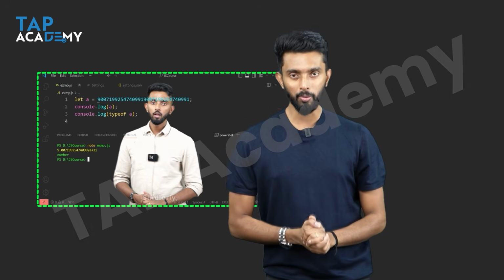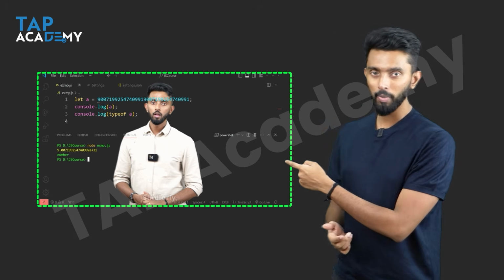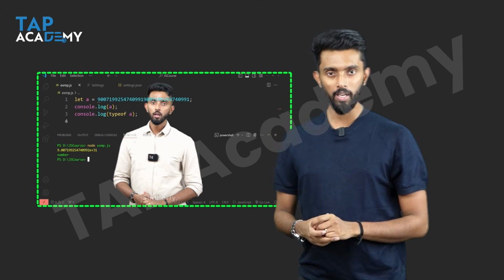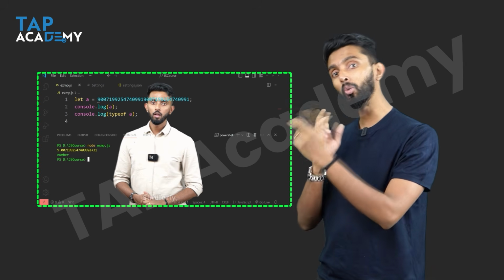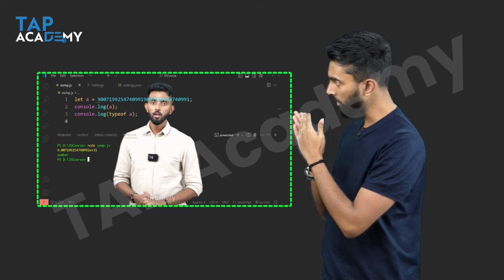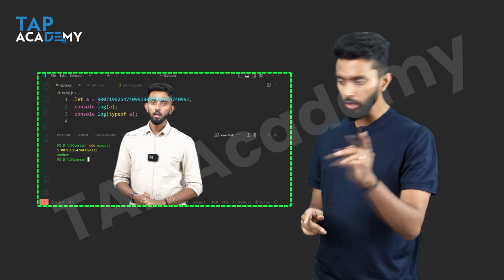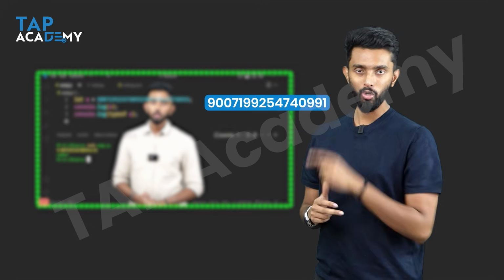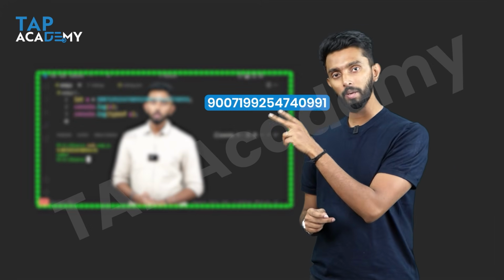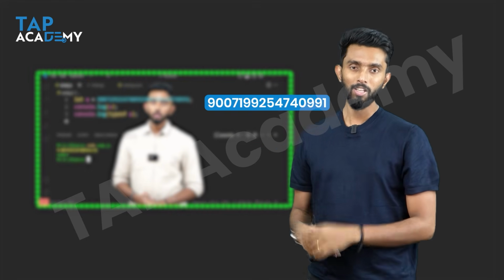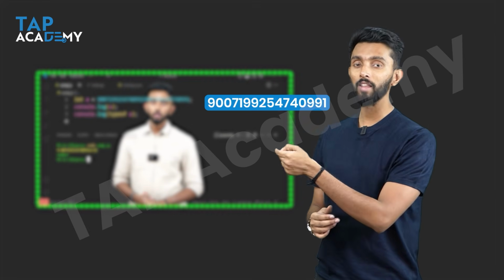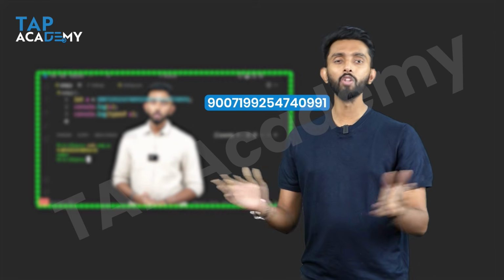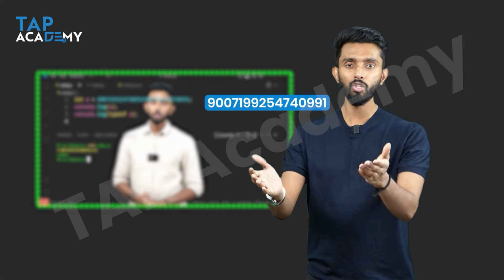Hi guys, sorry to interrupt you, but in this particular discussion I made a small mistake. As you can see, the value of BigInt has been copied twice by me and pasted. In fact, it is not such a large value. The value actually looks like this. So you can notice I've accidentally copied and pasted the same value twice. So please make sure when you go back and practice, you are not making the mistake that I did here. Other than that, concept wise, it is one and the same. Enjoy the rest of the video.